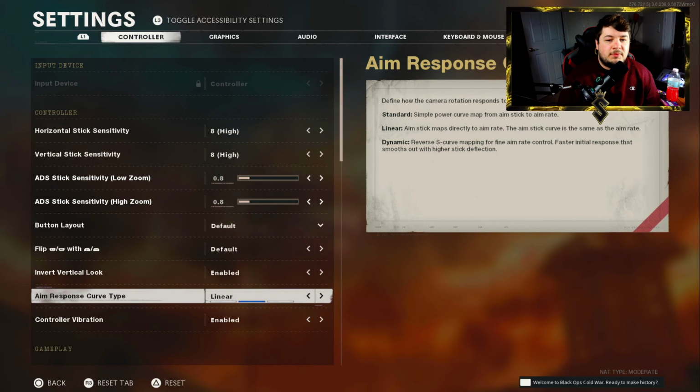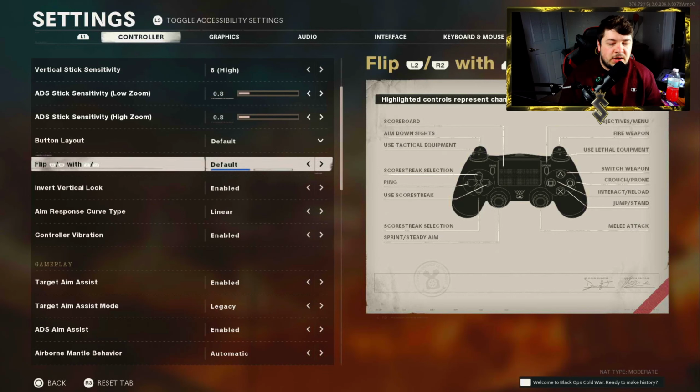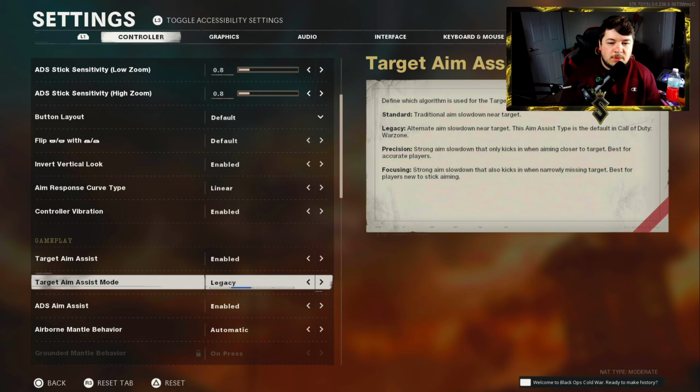Now, sliding down here with the aim response curve type, you guys need to pair this up down here with your target aim assist mode. So for the aim response curve type, I run linear, and for my target aim assist mode, I have legacy. Pair these two up together.